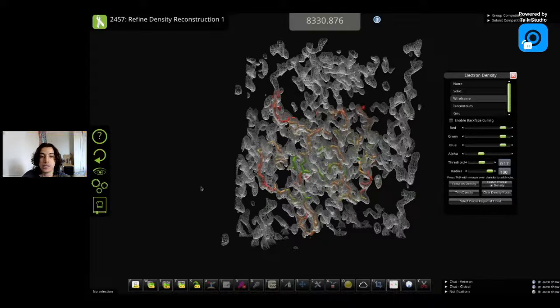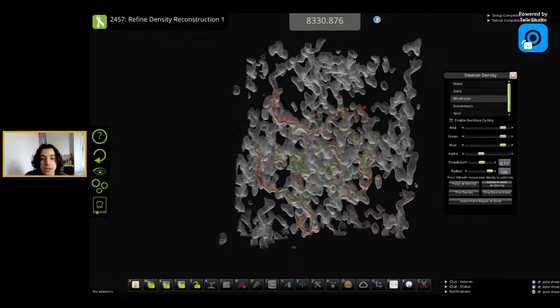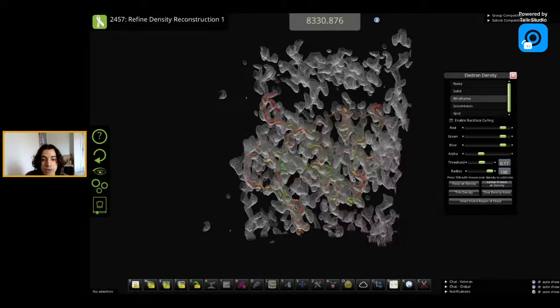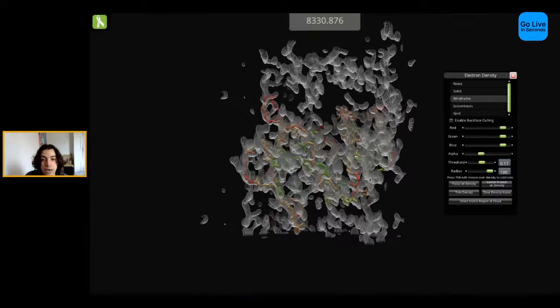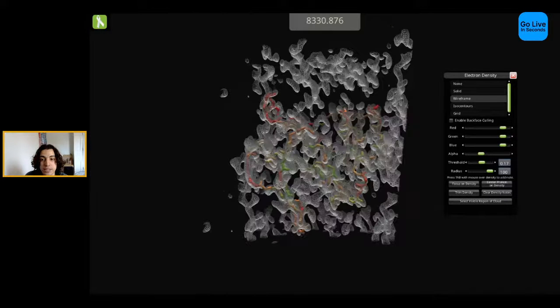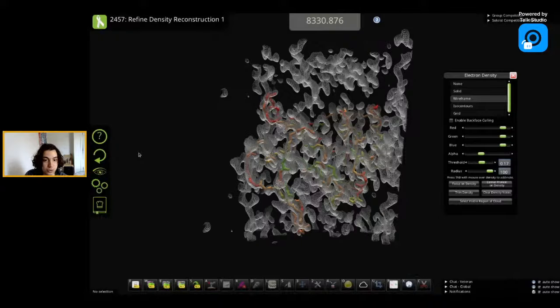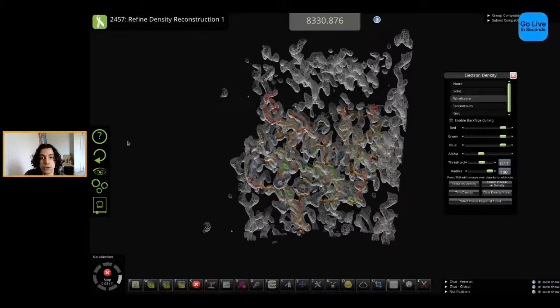All right, cool. So as you can see here, we have a lot of issues with the backbone in the starting structure, and the density seems to have a little bit of noise going on, right? So the simplest use for the tool is to improve the quality of our structure, and I'll start by shaking.